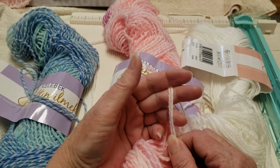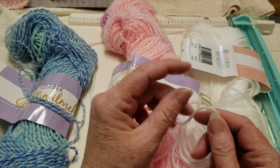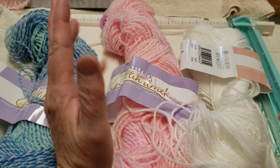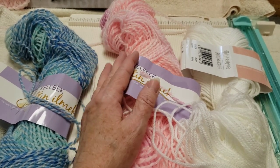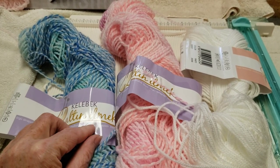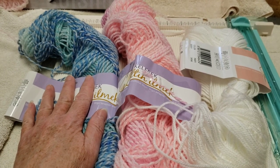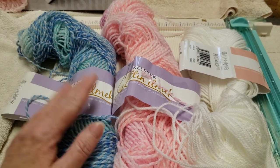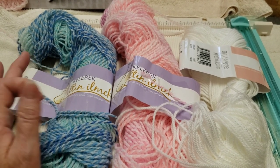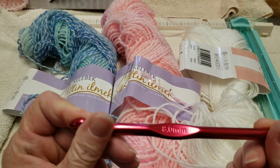2 3-weights together, I believe, make a 4-weight. So you could also use a 4-weight for this sweater. You could use a 3-weight by itself if you want something lighter. And for the blue one that I made, I used, again, the Calibec, 4 skeins, and I used just some whites that I had kicking around the house, partial balls, and held it together with this blue one, and I used an 8mm hook for both sweaters.